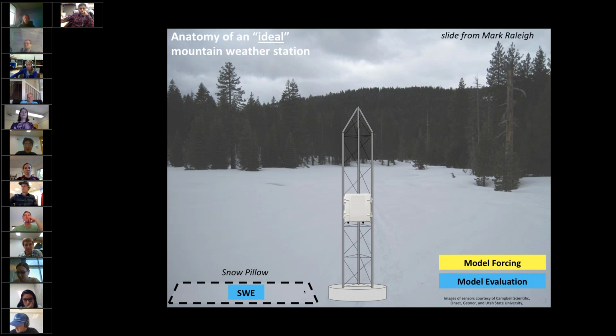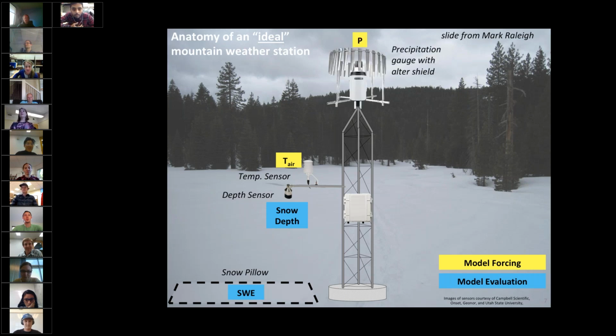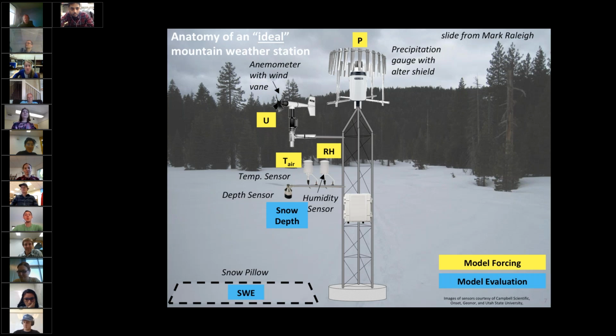Temperature gauge. Temperature, definitely. Let's see if we can get that next, or we get something else. Oh, we got a snow depth sensor. There we go. Here we got temperature gauge. What else do we want? Relative humidity. I heard relative humidity. Oh, we got a precip gauge next. Wind gauge. There's relative humidity. What else do we want? Wind speed? Wind speed, we got that.